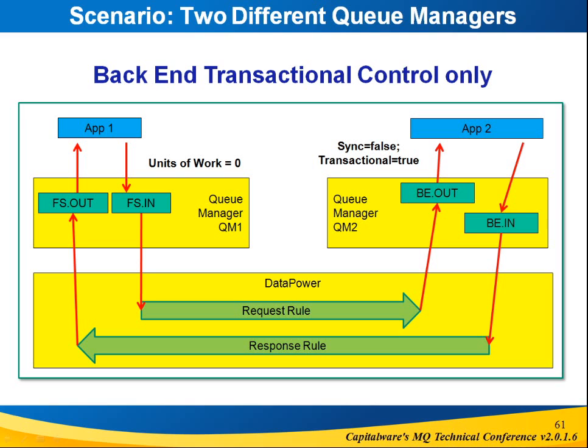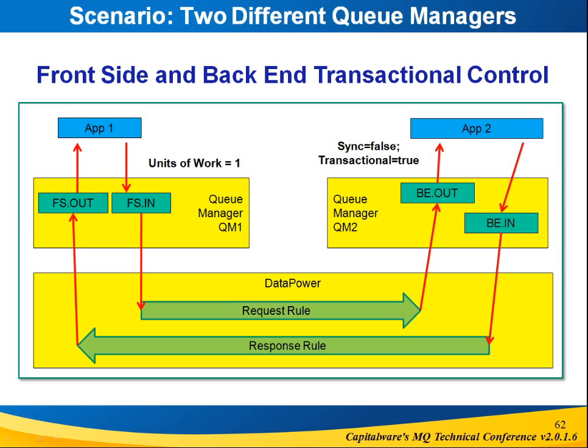So that phrase is present in the URL. So now a new unit of work is started on be.in. The response rule runs to completion, does an MQ put to put the message onto fs.out at the frontside handler. The frontside handler, upon getting a completion code of 0 back from queue manager QM1, sends a signal to the back end to say I've been successful, and so the back end now issues the MQ commit onto queue manager 2, thereby deleting the message from be.in. But if any error had occurred throughout that response rule, then an automatic rollback would have occurred.